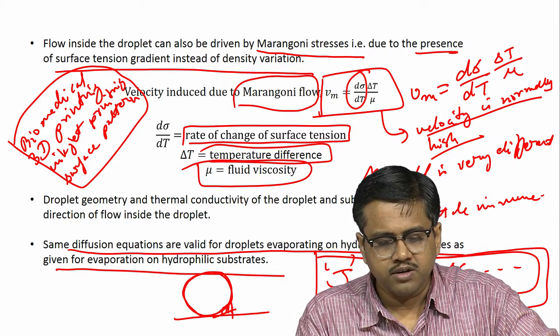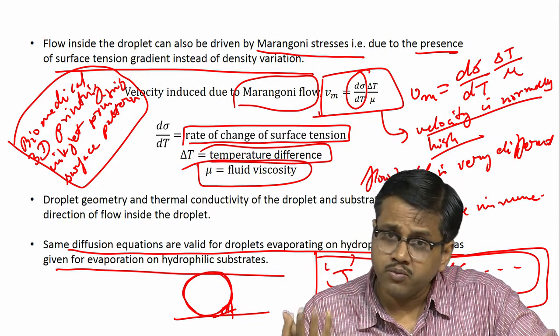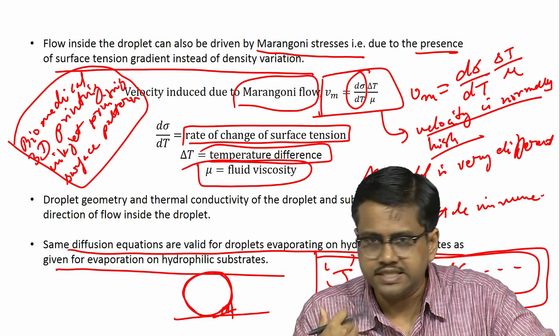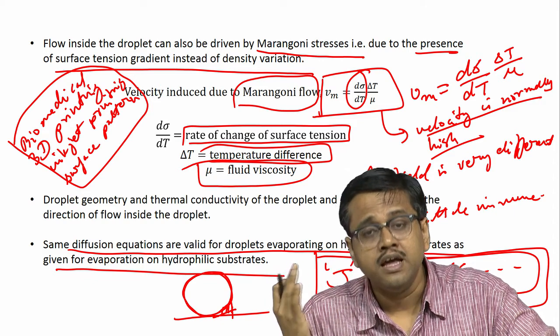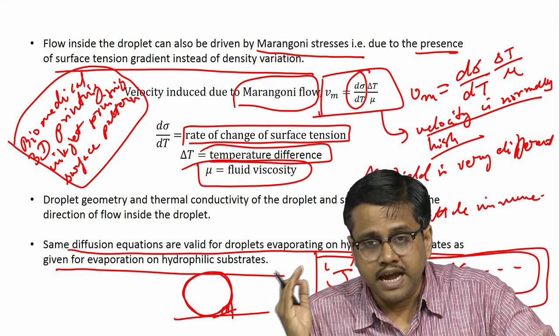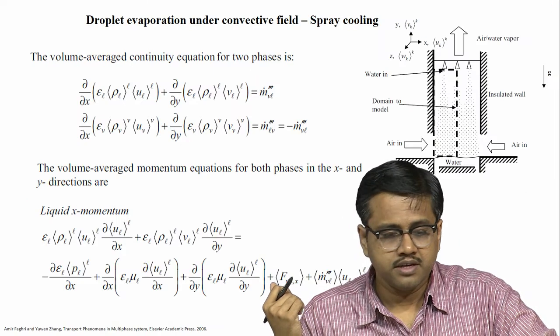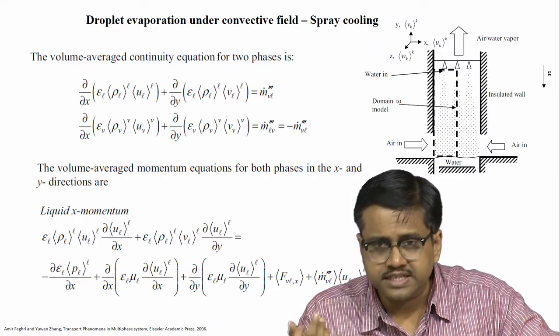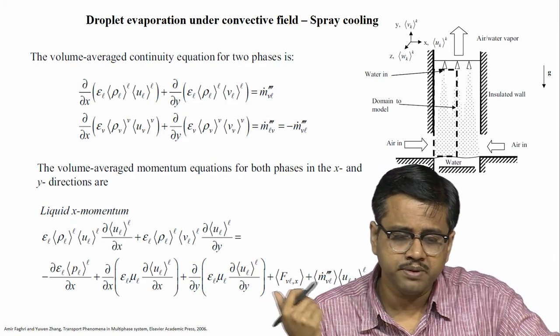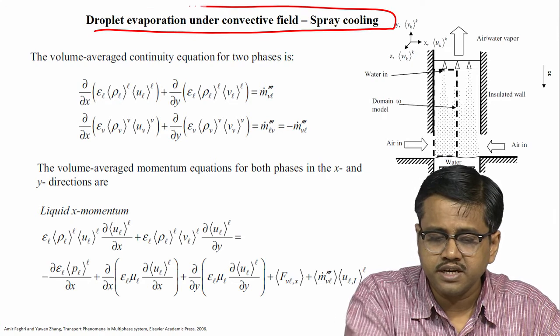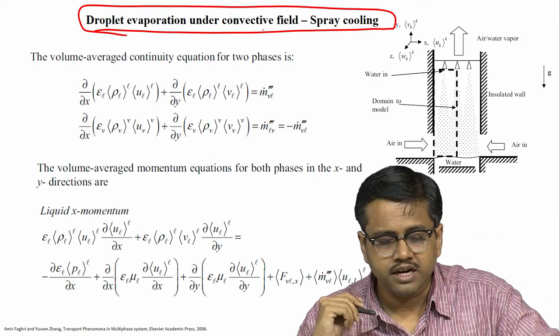But when you actually blow air over the droplet, it can also influence the flow field inside, because you have to still maintain the integrity at the interface. That means that your boundary condition still has to match. Okay. So, there are different examples of different problems. For example, you can study similar such droplet under a convective field.